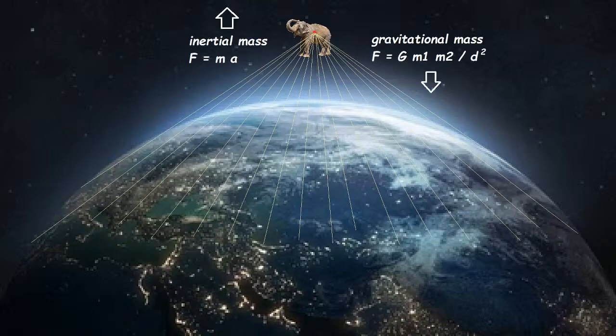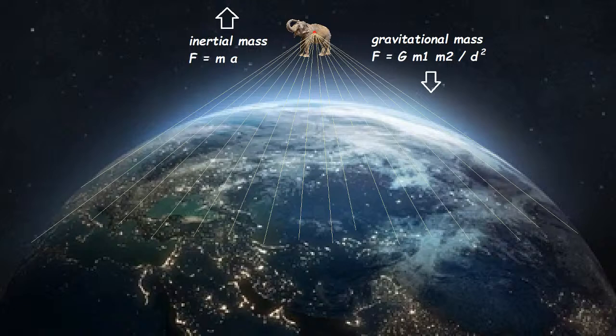And here it is. Okay, the principle of equivalence is very simple. It doesn't matter if you're going outwards or you're coming downwards towards the Earth. Going outwards, you got force equals mass times acceleration, and coming towards Earth, you've got the gravitational formula. Force equals the gravitational constant G, mass 1, mass 2, divided by distance squared. Mass 1 could be the Earth, mass 2 could be the elephant, and the distance between the elephant and really the center of mass of the Earth, that would be that distance squared. Okay, and so what's the issue here?